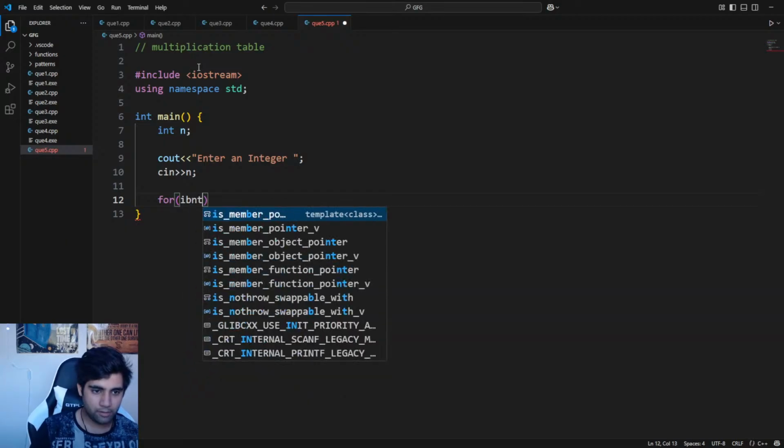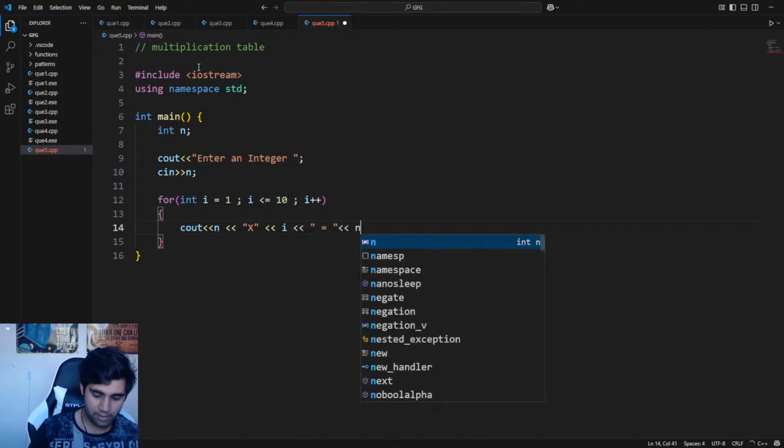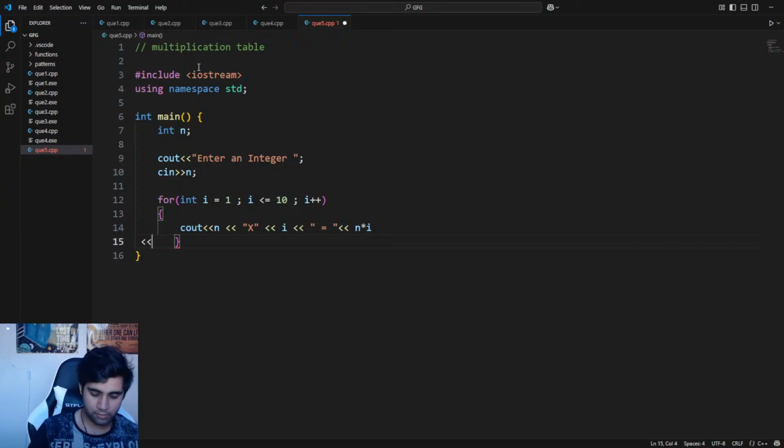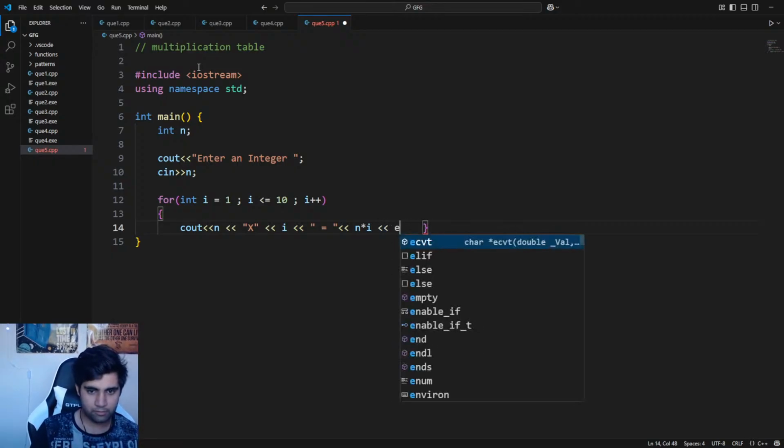for int i is equal to 1, i is less than equal to 10, i plus plus, cout n into i is equal to n into i, endl.